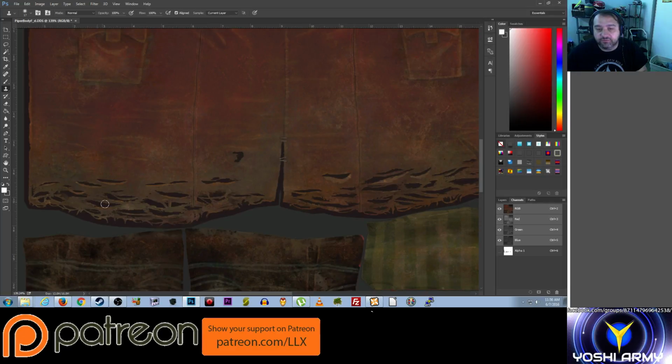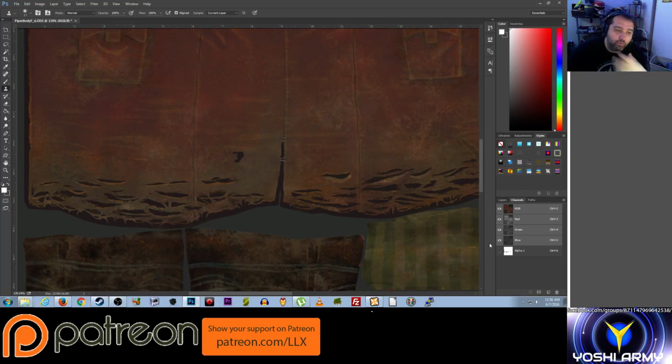Try to make them as opaque as possible. Then I'd save a version of this without the... Now, since I'm just changing the texture map, I could literally just drop this into the game and Piper would have a repaired outfit.